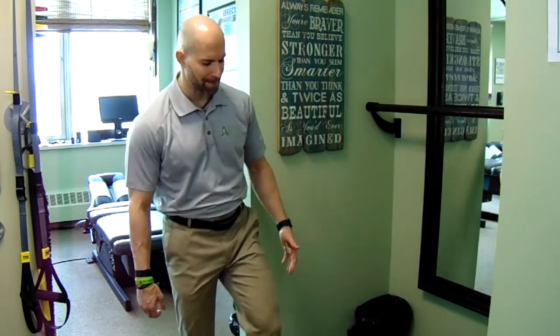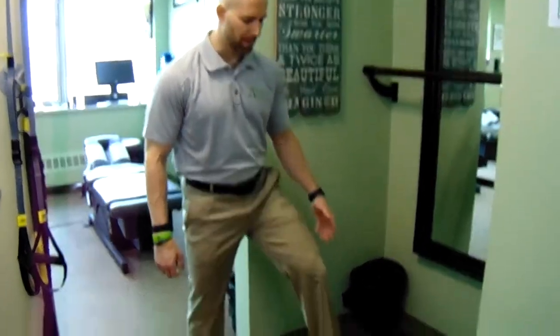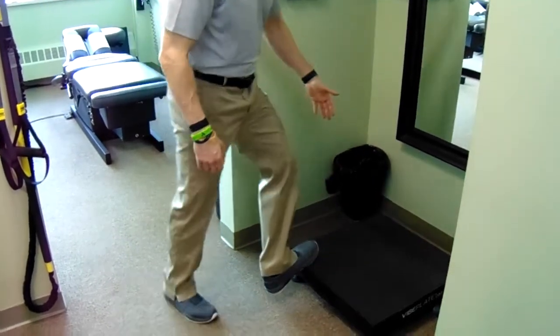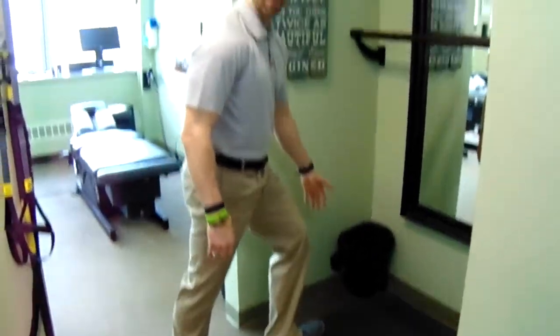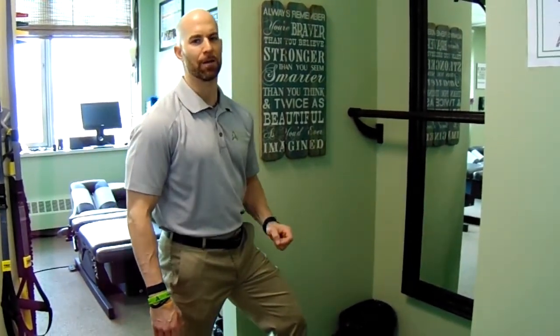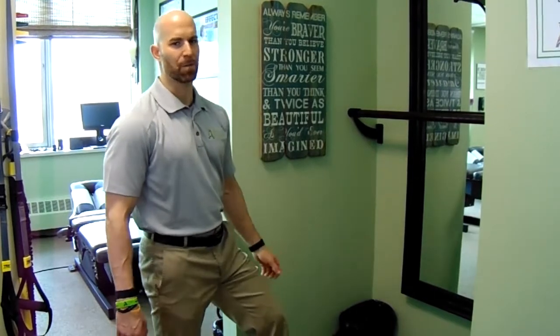Next we have calf raises. Now calf raises, what you're going to want to do is get yourself a stair or a step, something that you can step on that gives you enough clearance so that your heel can go all the way down and get a good stretch into your calf. There's two exercises I'm going to be showing you. One is for the gastrocnemius, which is the bigger calf muscle, and the other is for the soleus, which is the smaller calf muscle, lower down by the Achilles tendon, closer to your heel.